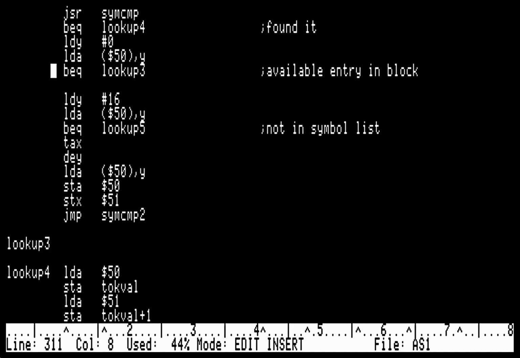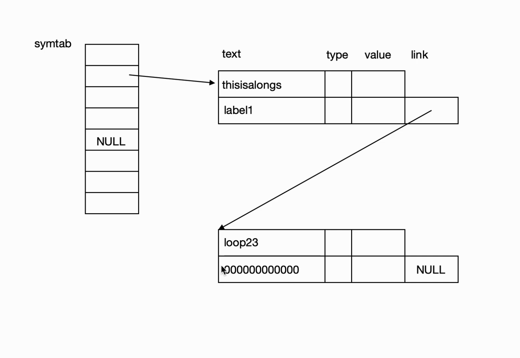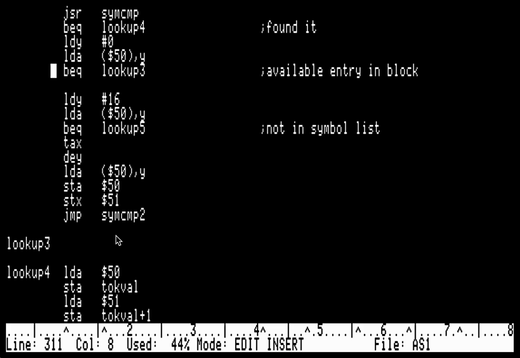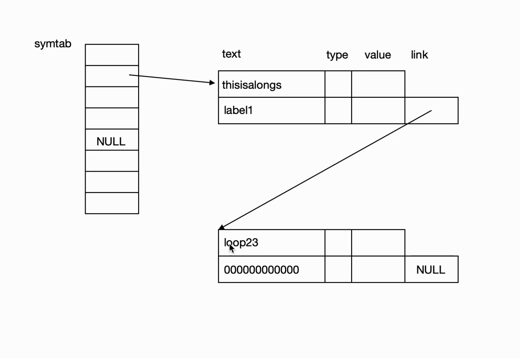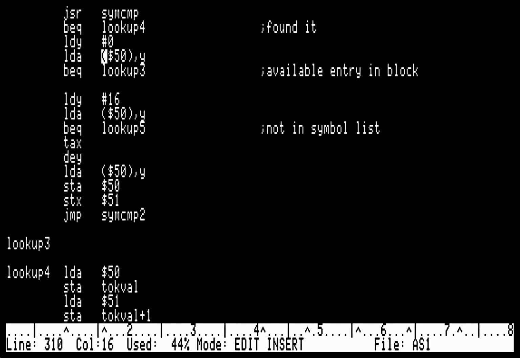Okay, so this is the situation where we didn't find it, we got the pointer to the next block, we didn't find it, but this one is available, and so we're going to use it. I'll just leave it like that for now. If it's not available, that is to say, if when we load this first byte it's not 0, that means this one is also used.